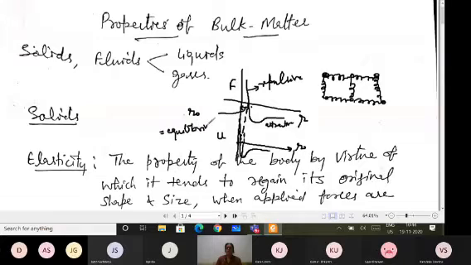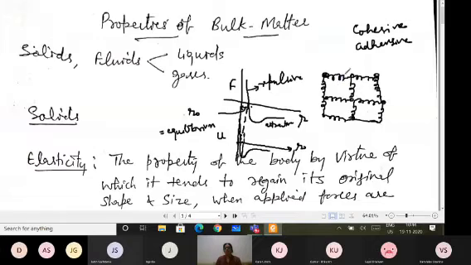Here we are going into the internal structure of solids. When we are talking about solids, they consist of atoms or molecules. Of course, we can make a three-dimensional diagram. And we talk about the intermolecular or interatomic distances. When we talk about intermolecular forces, we have already discussed that they can be cohesive or adhesive forces. Between similar types of molecules, cohesive forces are there. Between different types of molecules, adhesive forces are there.